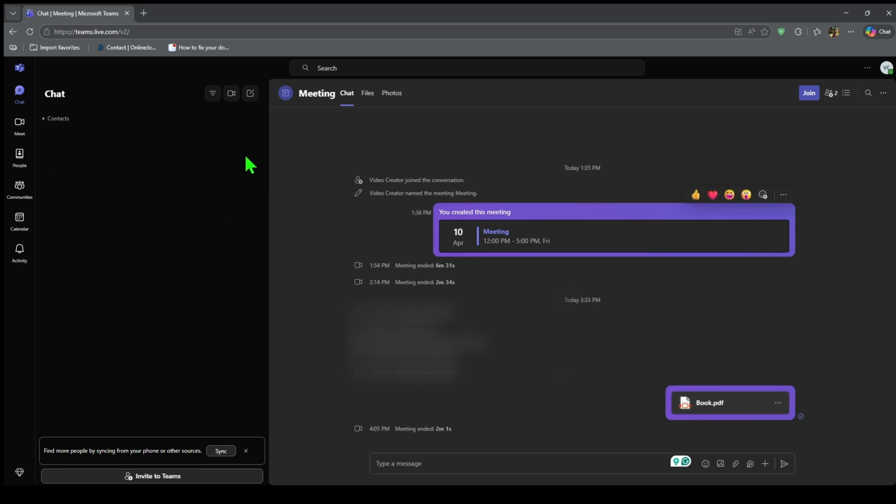Another important thing to know is that a hidden chat can automatically reappear on its own. Microsoft says if someone posts a new message in that conversation, the chat is no longer hidden. So if a chat comes back into your list, that usually means there was new activity in it. If you're using Teams on mobile, the idea is similar, although the buttons may look a little different. Microsoft's mobile Teams guidance includes the same chat management features, including hide and unhide options, from the chat management tools in the app.